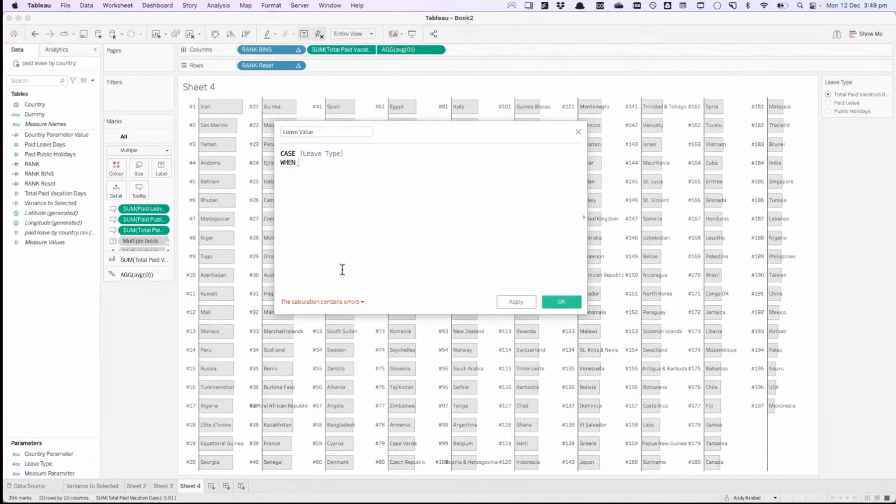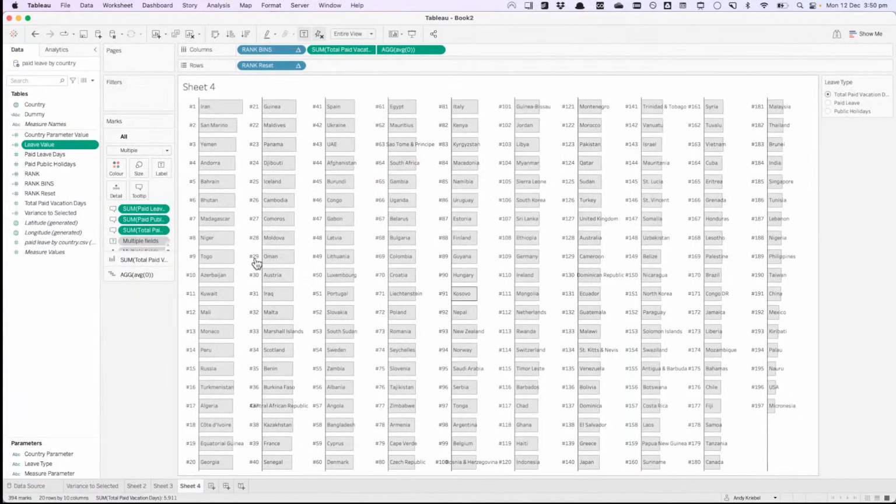So when it is paid leave, it's always harder when people are watching, then paid leave days, when public holidays, then public holidays. This should be in lowercase o. When you're writing a calculation with a string, you have to make sure that the case is exactly correct. So else I want to do total paid days.